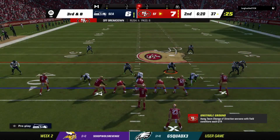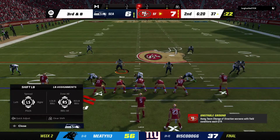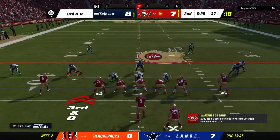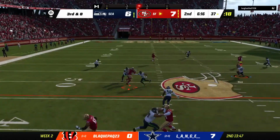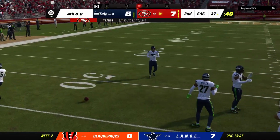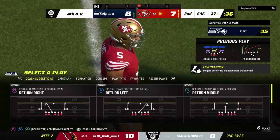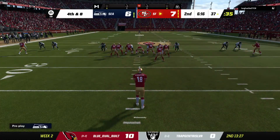Okay, ready? This offense so far on 3rd down, they've been okay. 2 for 3 thus far. This is 3rd and 8. Ready? Off of play action, here's Lance. And that is incomplete. Well, that's a perfect example of how he was named NFC Defensive Player of the Week from last week's game. He is just all around the football right now, isn't he?